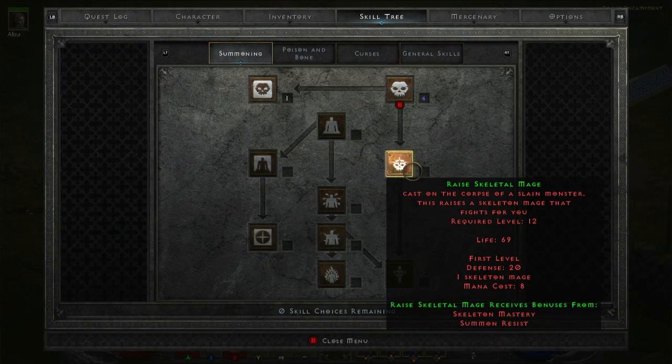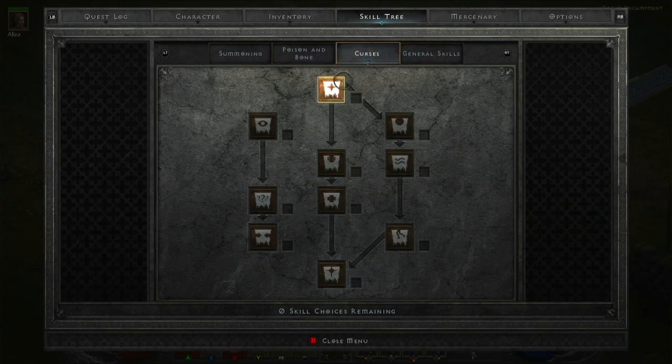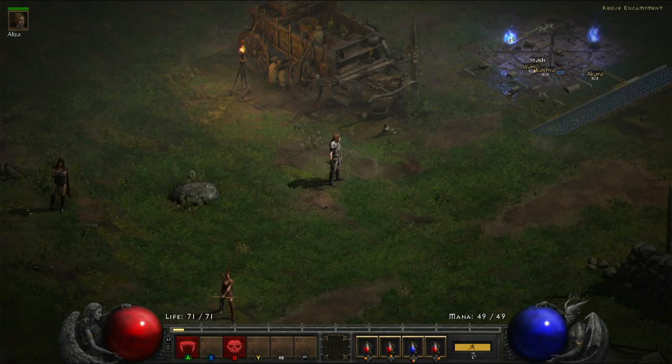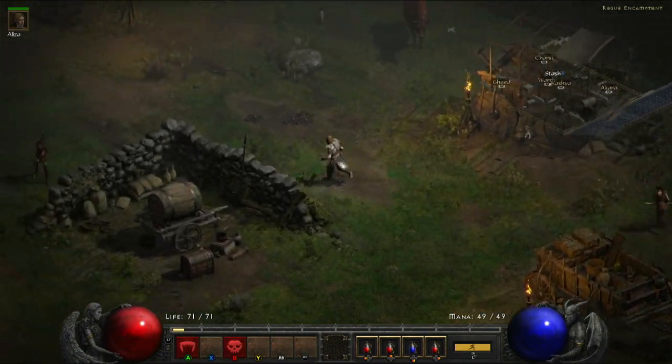But that requires 12. We're also going to have to pick up probably next level. This is amplified damage. It increases damage taken by whatever we throw it on by 100%. So the idea is we run around putting that on all the enemies, and our skeleton bros deal double the damage to them now, and we just kill stuff that way. Oh, okay. So let's continue this.